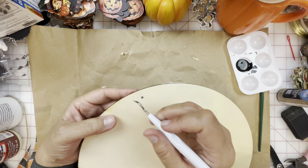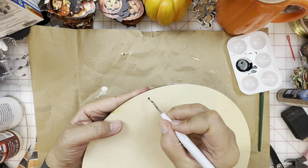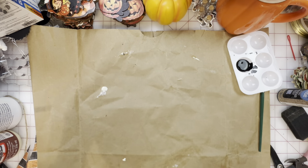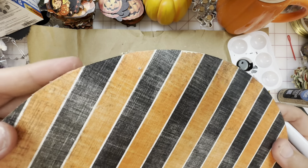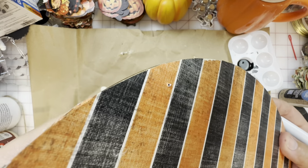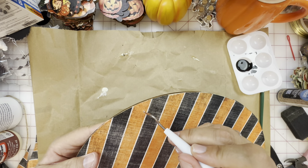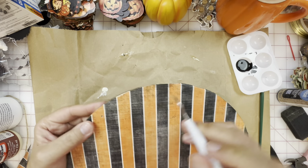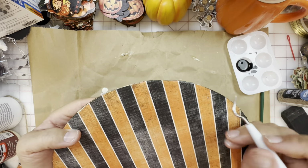And again, just honestly, I just wanted to, there, barely poke through. And the reason I did that is because, okay, can you see that? See how it's puckering upwards and out? I don't want it to do that. So now I'm going to go back like that. Now it's puckering in and inside.